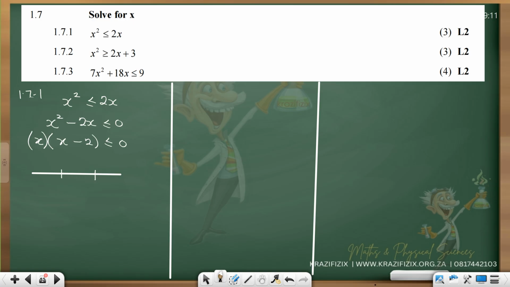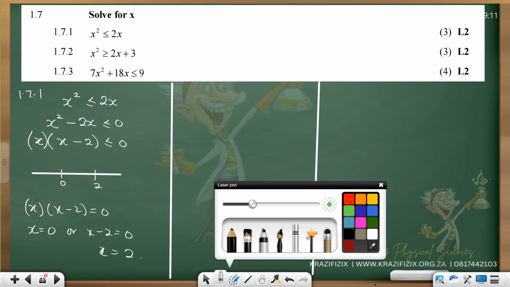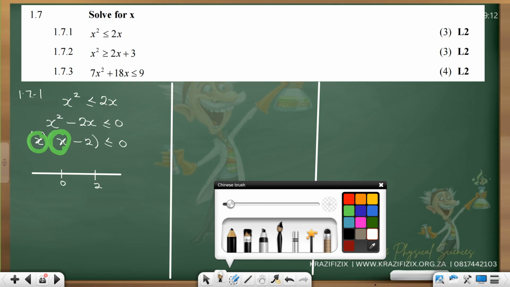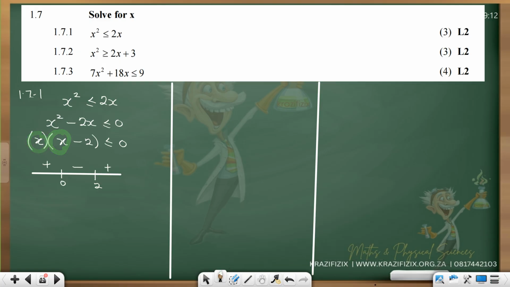I hope that makes sense. If we were solving, it would have been x into bracket x minus 2, then we'd say x equals 0 or x minus 2 equals 0. All right, but we don't want to see all of these critical values, the small critical value and the big critical value. Take note that it's in standard form. Do you notice my x squared is positive here? That's very, very important. Now, remember the signs? It's standard. The signs will be what? Plus, minus, plus.